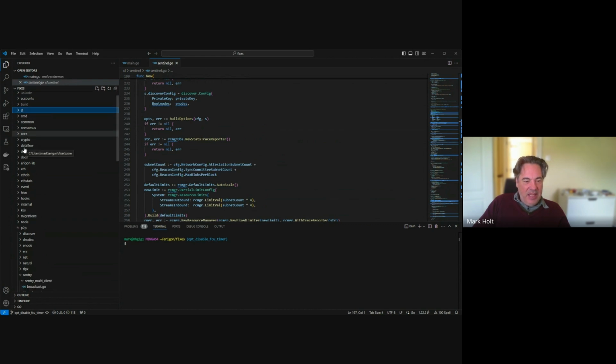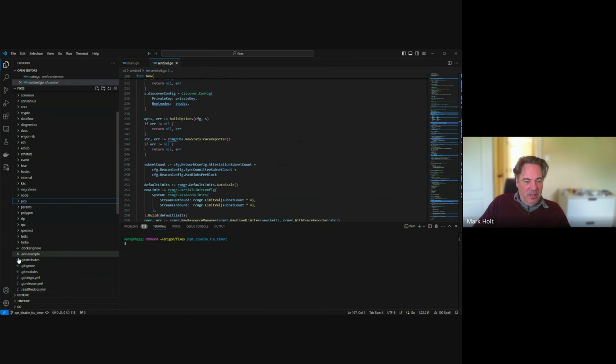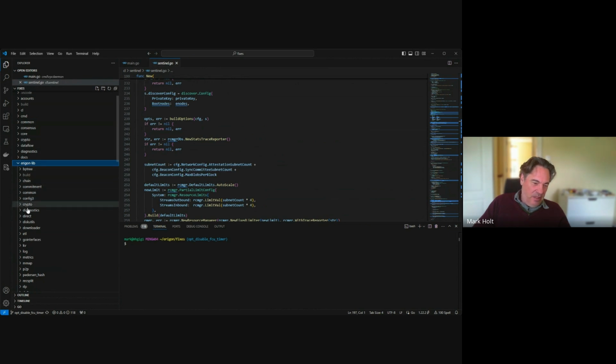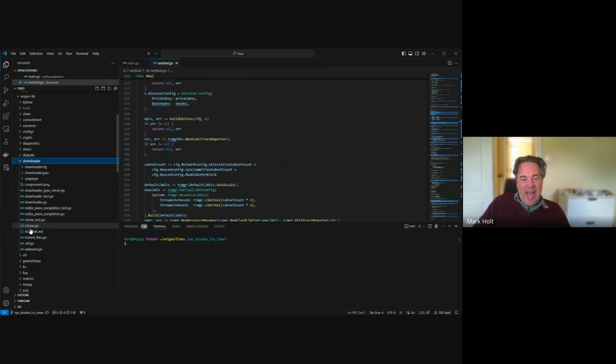And I think the other directory that it's worth looking into in terms of understanding what's going on is, having said we don't really need to look in Erigon lib, the downloader directory in Erigon lib.